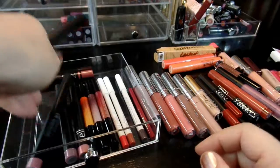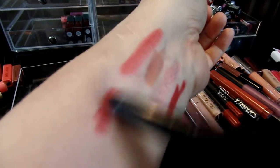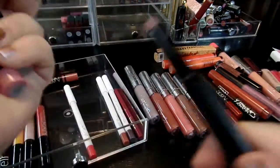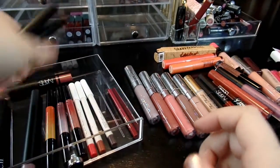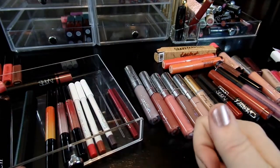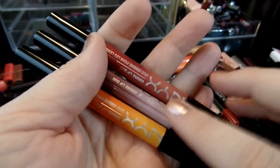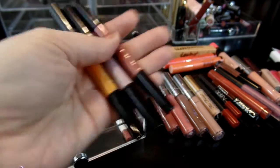I have some of the ELF lip crayons — I love these. This is in the color Cranberry. It's a little on the dark side but I actually do like it — it's got a little purpley in there to temper the red. This one is in the color T Rose — yeah, I like that one, it's pretty. And these are both in the color Natural — I do like that one too, but I'll probably pass one along. Then I have three of the Ombre Lips from NYX. Even though this one color is not really my color, I love playing with all three of these. They have a darker liner color and then a lighter inner color and make a nice ombre lip — so I'm going to keep all three of those.